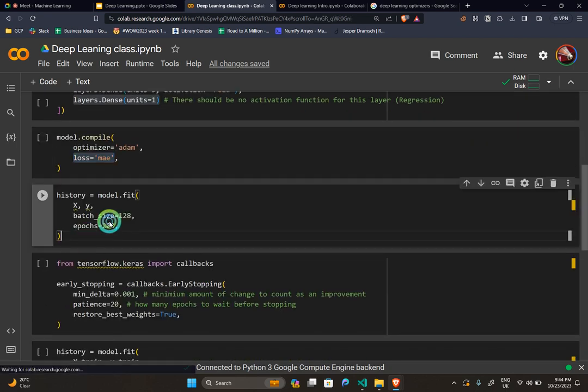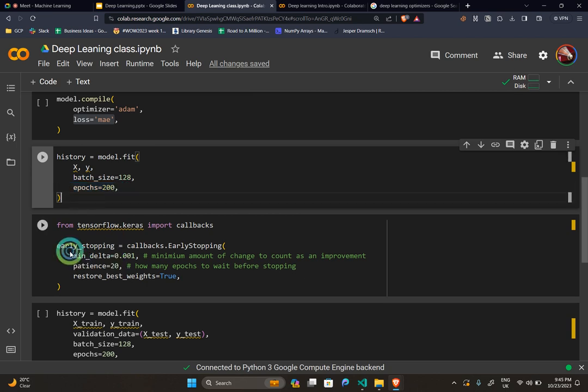And then what we usually do next is we fit our model. Then we specify our features and our target variable. Then we specify the batch size. Batch size is the amount of data you are going to fit in each and every feed. And the epochs are the number of feeds you are going to have.